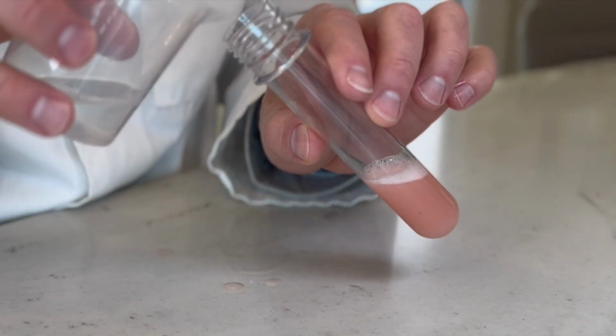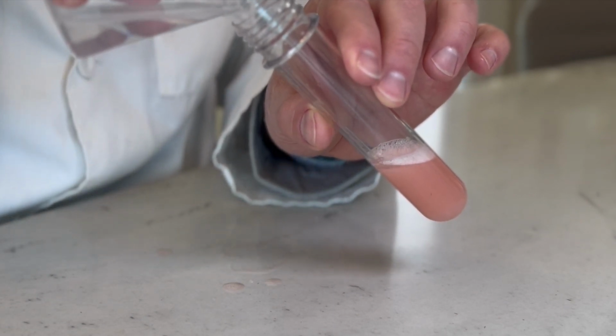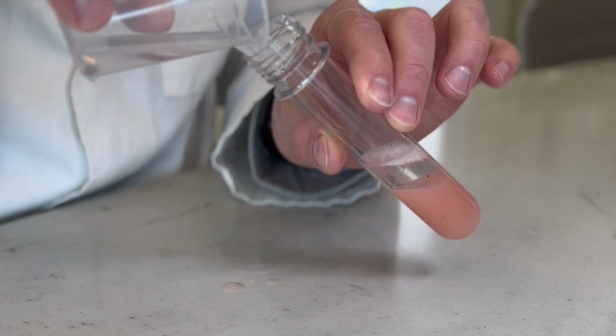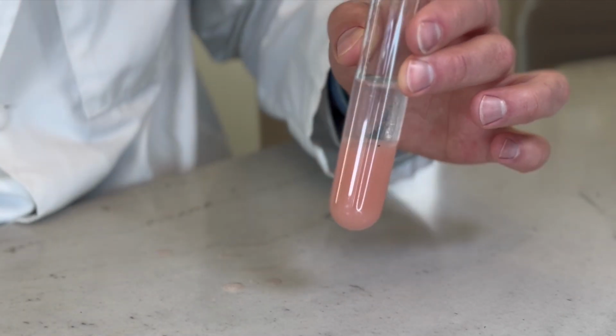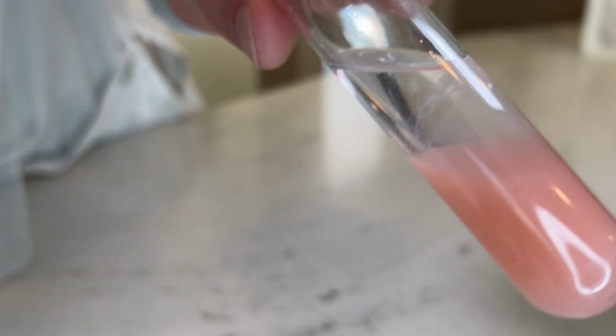Then the next step is to gently and slowly add the chilled alcohol. The slower the pour trickling down the side, the better. We want to leave the two different liquids separated, and you'll see two distinct liquid layers at this point, and the DNA is getting pulled into the top layer, which is the clear alcohol.